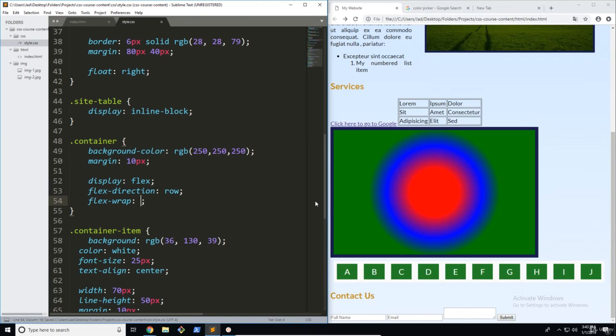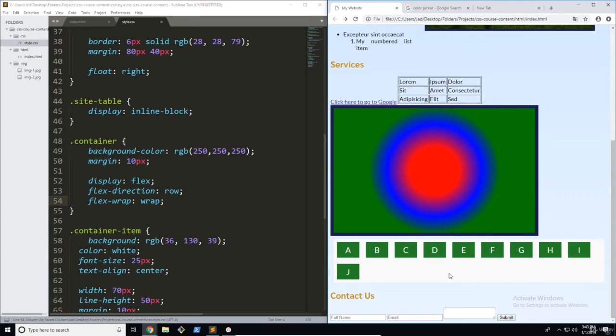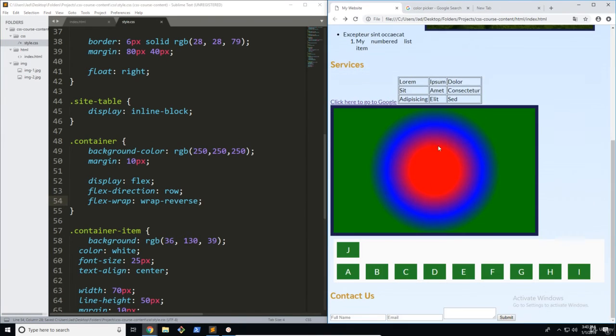And now we can either specify one of two values, wrap and no wrap. So I'm going to go ahead and say wrap. Now if we go ahead and refresh the page, you can see that instead of kind of squeezing in the space or changing the spacing, it just moves this to a new row. We can also go ahead and use wrap-reverse, which does the exact same thing, but it reverses the order. So now if we go ahead and refresh, you can see that this whole thing is kind of flipped. Now normally you won't see wrap-reverse used, so I would just go ahead and learn how to use wrap and no wrap.